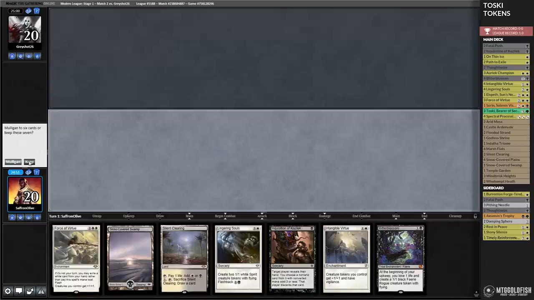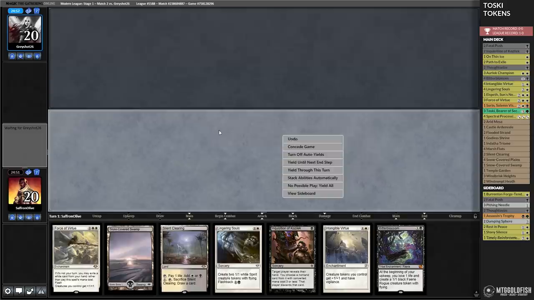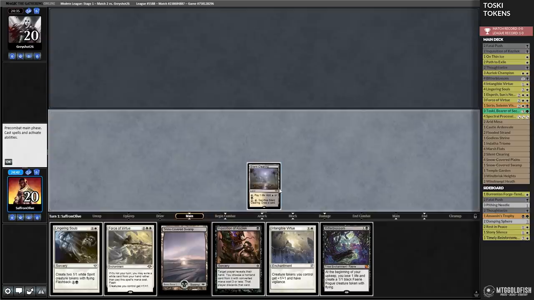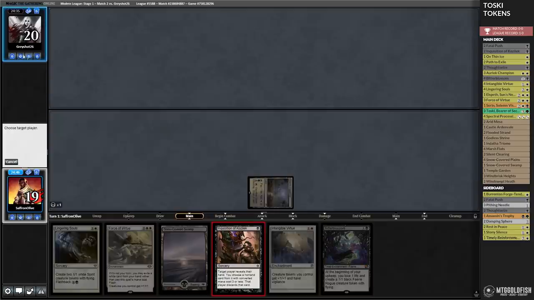We are Toski tokening in Modern, and well, no Toski, but we got tokens and some interaction, and we're gonna need a land for those Lingering Souls. I guess we could Inquisition our own Lingering Souls. Probably a bad idea. So I think for the time being, the plan looks like Inquisition into Bitter Blossom into Virtue, and hope that that's enough. Could find a Toski eventually. Once Toski comes down with a bunch of tokens, good lord.